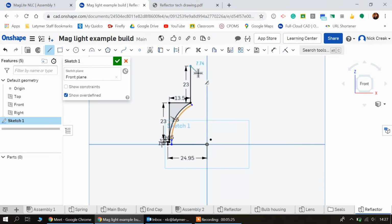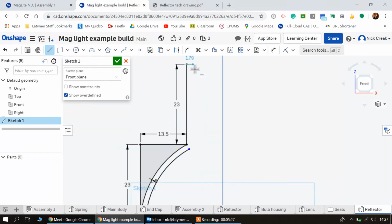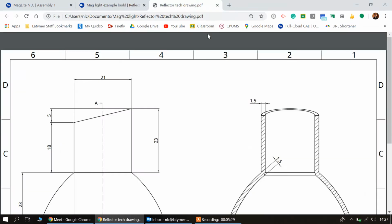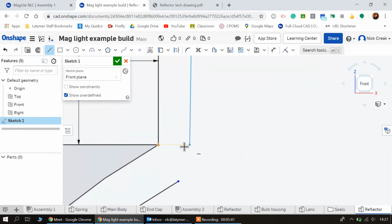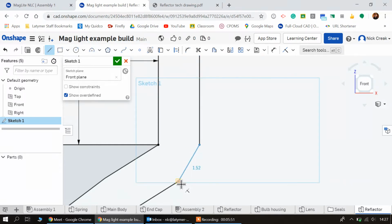Now for this section we know it's going to be 1.5 wide because we can see in the cross section here it's 1.5 wide. So right angles, 1.5. We're then going to come down and I'm just going to go level with the bottom of my line there until it snaps. You can see it snapped to right angle there. And then I'm just going to join those two.